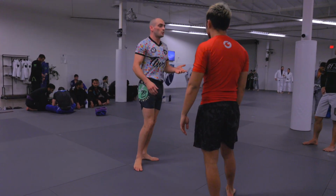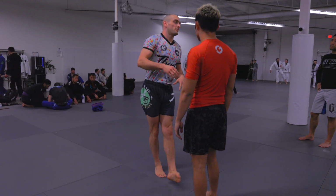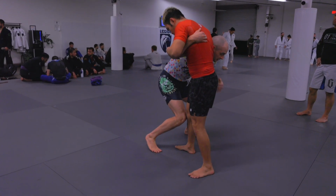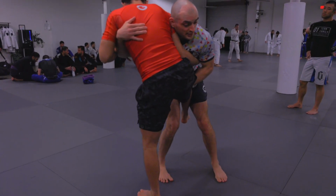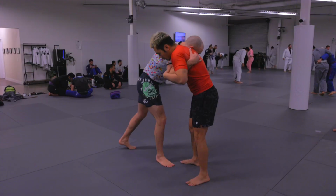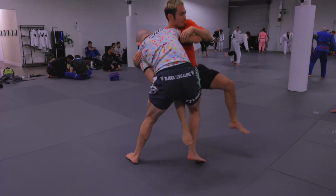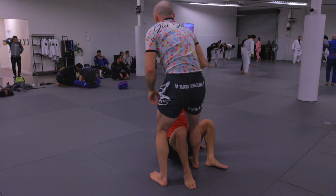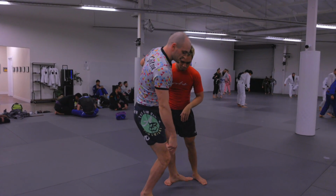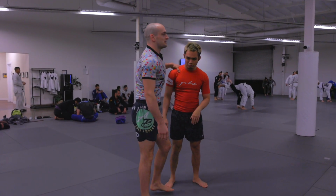Now, when that doesn't work, it does serve as a good little off balance before I hit my back foot sweep. So 1, 2, and when he keeps his balance here, so 1, 2, 1. So we're keeping our partner bouncing, and you want to try to time that foot sweep for as he's coming off the ground, right? If he's based out on that foot, it's not going to work, right?